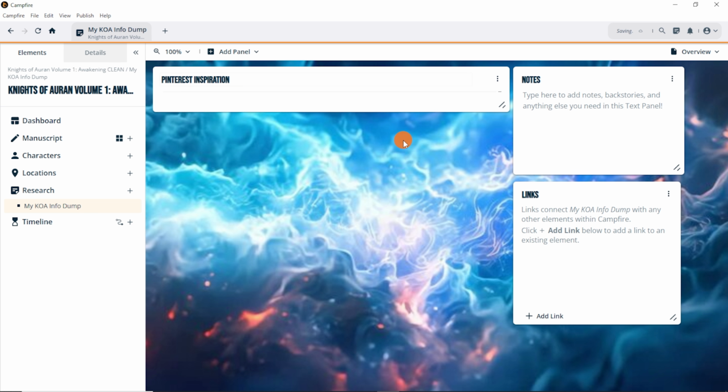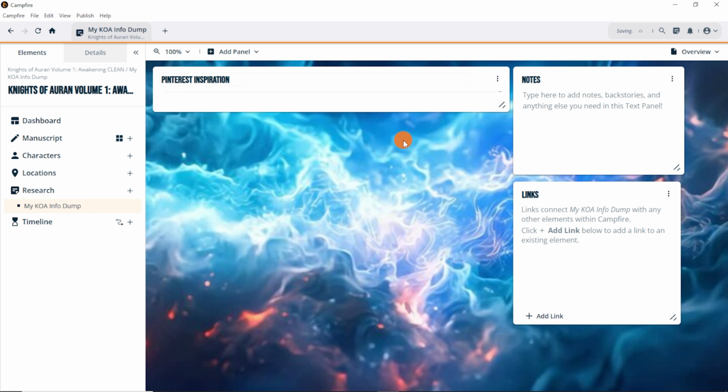Links, just as it says here, connects my information with any other elements within Campfire. So if I have a character or a location, I can attach these characters to that research and go from there. If you don't feel like you need it for your template, for your research, again, you just delete it.